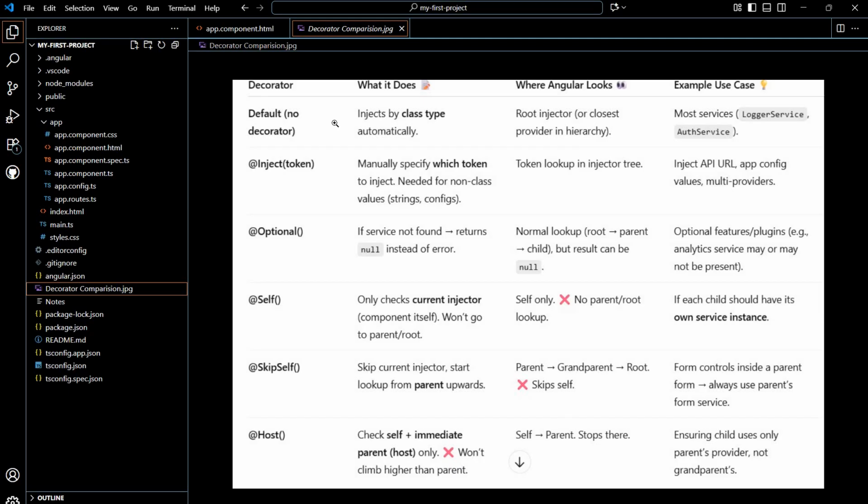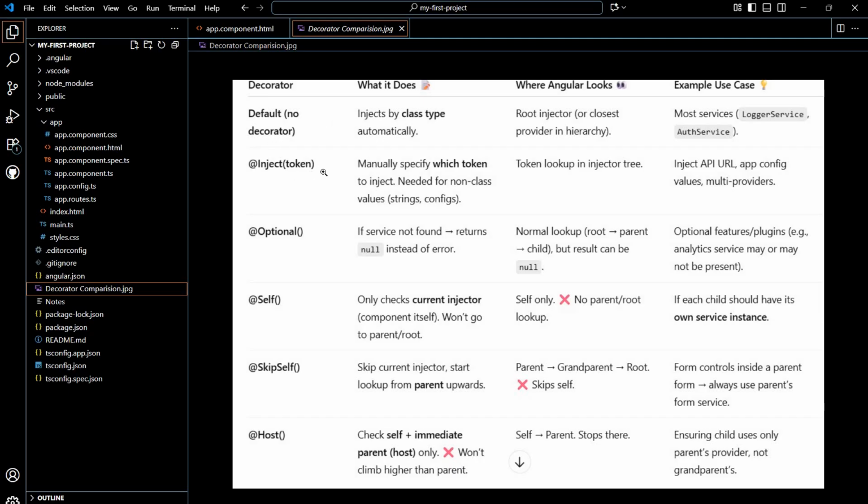Angular will look at the root injector or the closest provider in the hierarchy. Next we have the example use case, that means where we can see such things. In situations like most services, such as logger service and auth service, we will use it. Okay, one thing is clear.